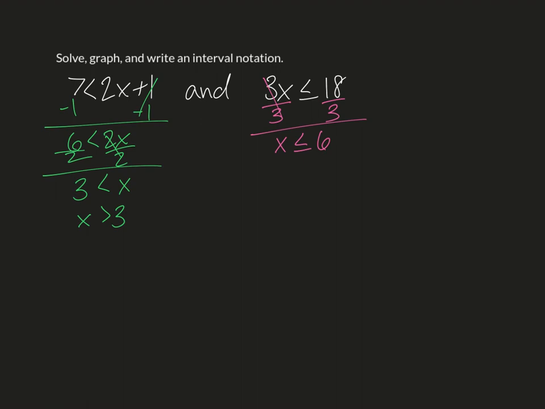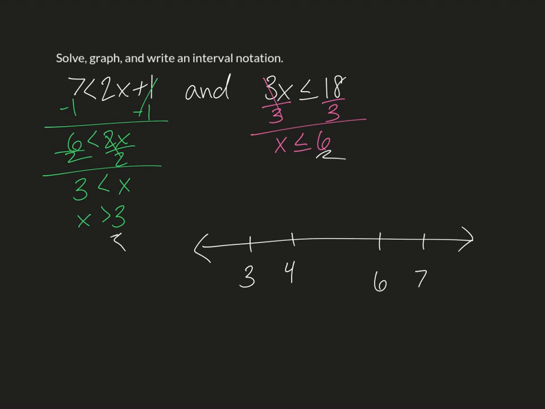So what I'm going to do now is I'm going to graph this. I'm going to try my best at drawing a good number line, so bear with me. The main points I need on my number line are 3 and 6 because those are the two important things. So I'm going to have 3. I'm going to have 6. Let's put a number that's in between them. We got a 4. Make that 4 closer to the 3 because 4 is closer to 3. And then we'll do a 7.